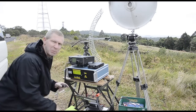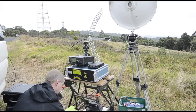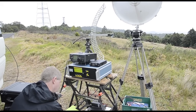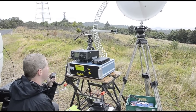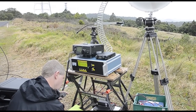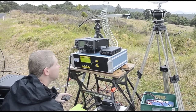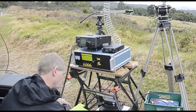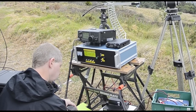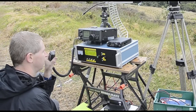VK4GHZ, VK4OE, portable 2, almost forgot how to turn split off. VK4GHZ, VK4OE, portable 2, calling on the 6. Yeah, morning, Doug. VK4OE, portable 2, Victor Kilo 4, Golf Hotel Zulu, portable, Mount Mobilan. 5 and 7, 57 on this one, over. Yeah, okay, it's definitely had to peak the beam on you. It's sort of a little bit noisy signal, but certainly readable 5. I'd call it 5x3, something like that. Must be slightly somewhat obstructed path, unless you're running low power.